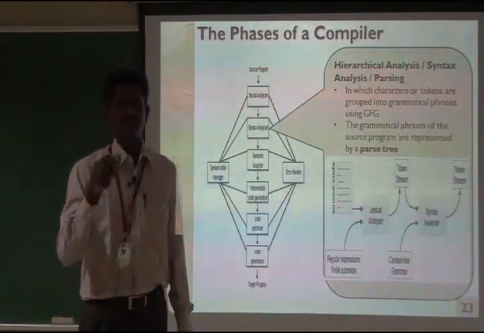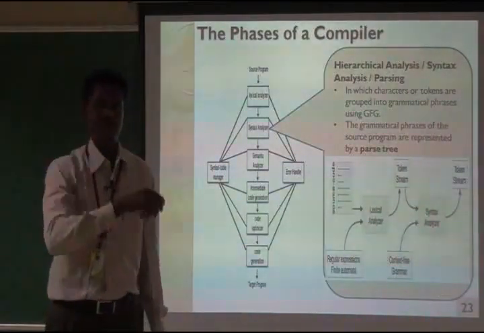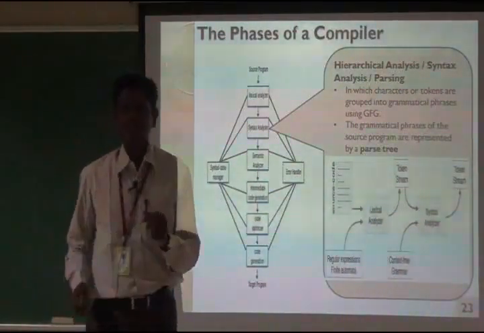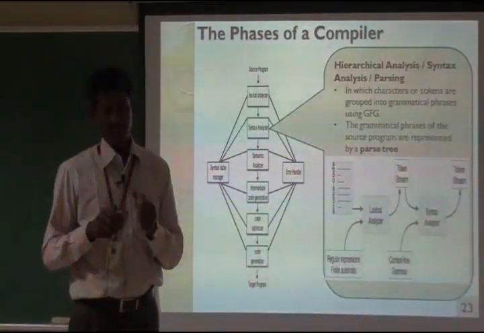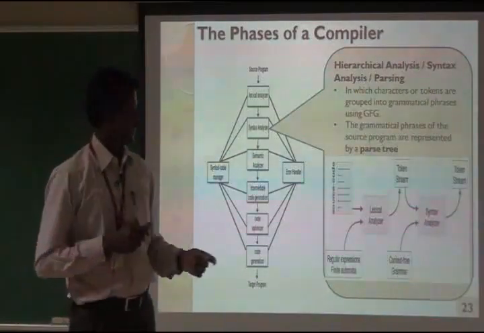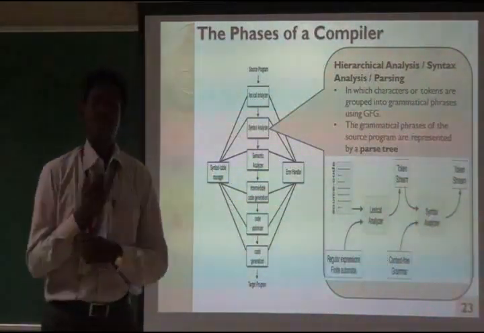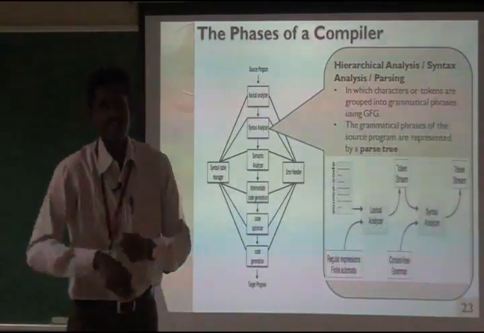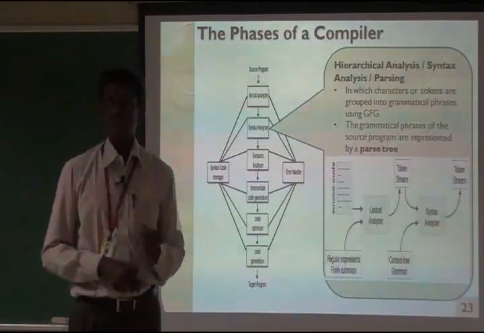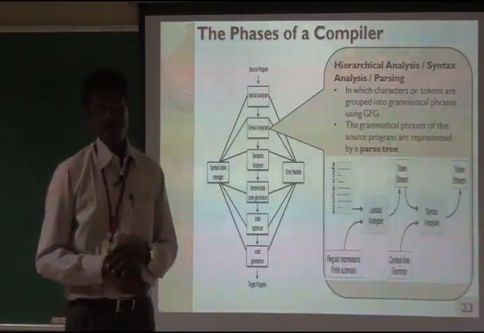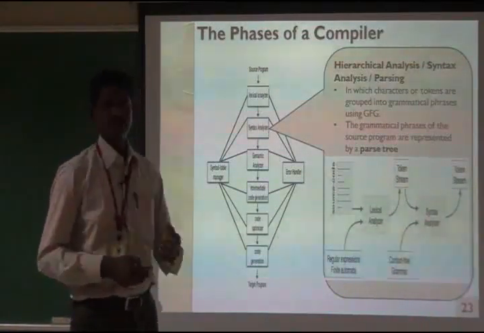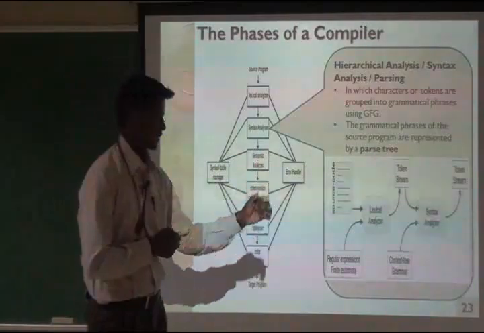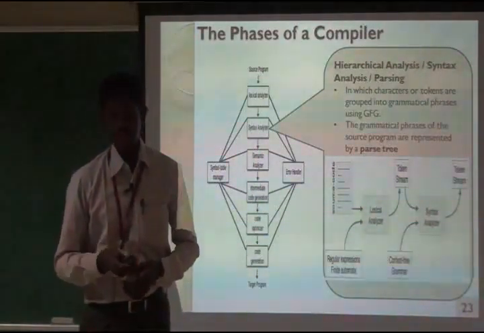Suppose you do not apply the semicolon in C language, that may raise an error, statement missing. That error is reported by the syntax analyzer, because the statement C equal to A plus B without a semicolon does not match the context free grammar. So the role of the syntax analyzer is to group all the tokens into meaningful phrases and check whether they follow the rules prescribed by the context free grammar. Only then does it accept the syntax and generate a syntax tree.